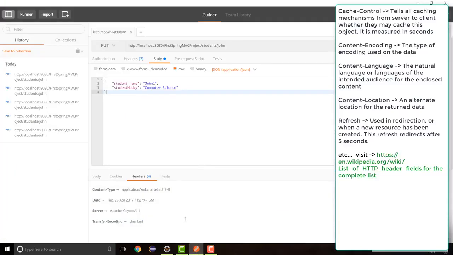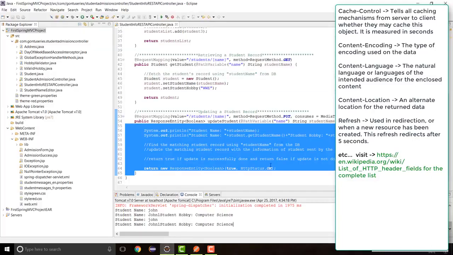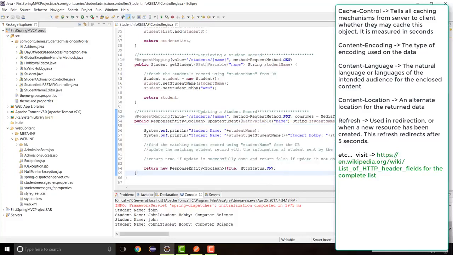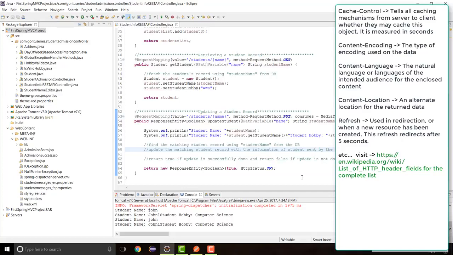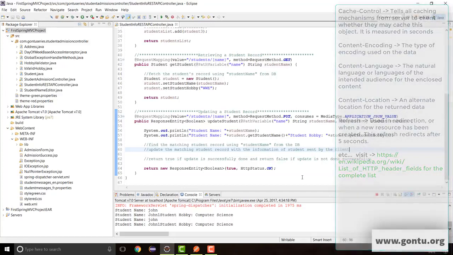Now, as an application developer, what if you want to add your own customized HTTP header along with the response from within this REST API controller method? You don't want to depend on the server to choose an appropriate HTTP header and include it within the response message. You want to have control over it. You want to specify a response HTTP header from within this REST API controller method. So how do we achieve that?